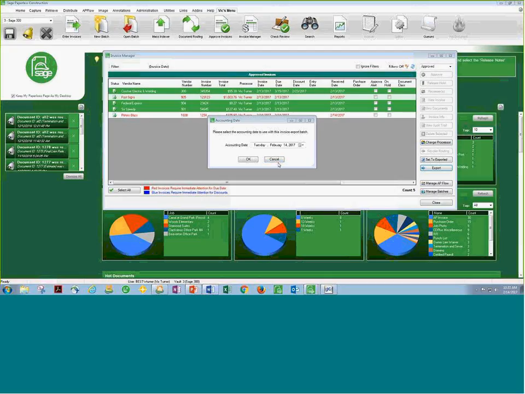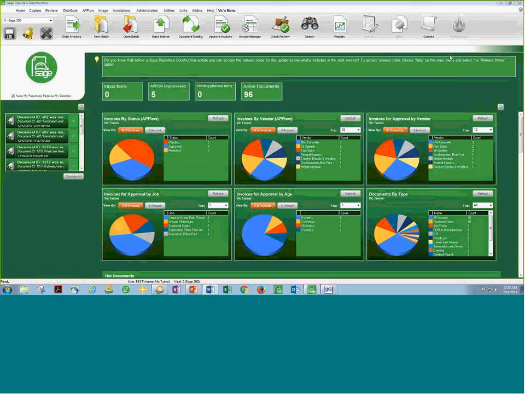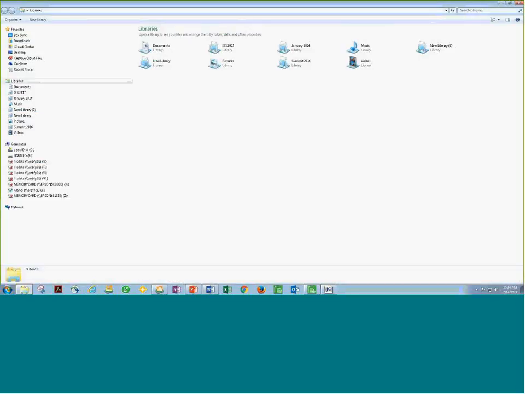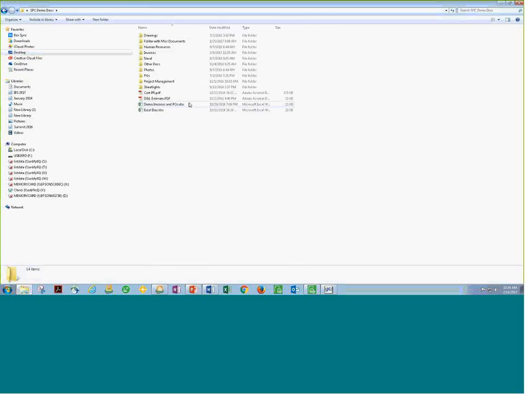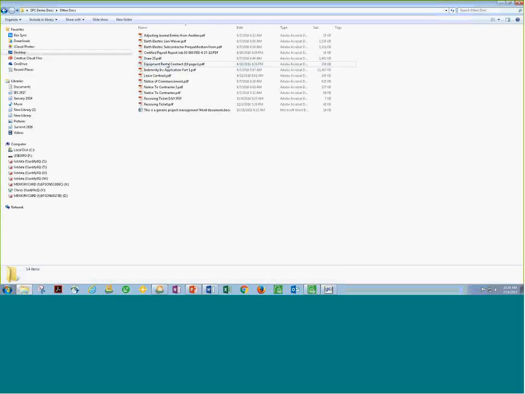Now, I also want to mention that I can bring in other documents here. We mentioned there's two pieces of this product: the accounts payable workflow, and indexing and storage and routing and approval and retrieval, but also all of your other office documents. Once again, there's many ways that I can pull documents into the system, but I've got some documents out here that I've stored on my desktop, and I'll just pull in something here. It doesn't really matter what it is. As you can see, I've got a number. It could be journal entries. It could be a lien waiver.